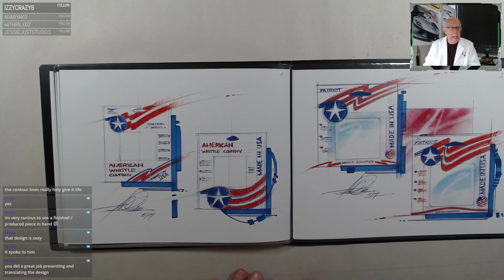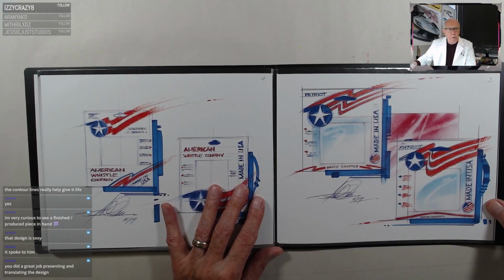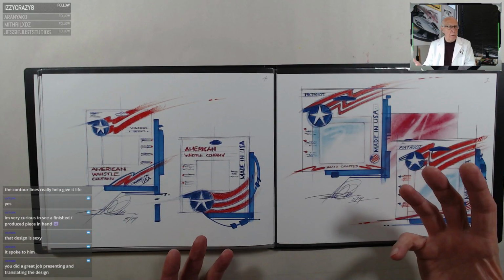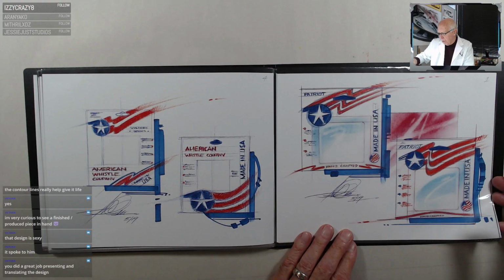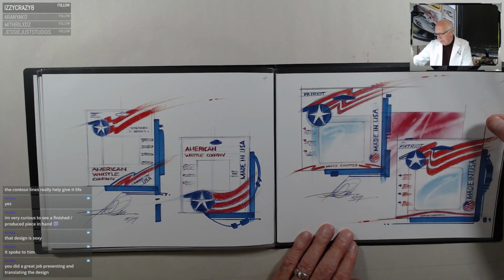You want to really market that up. And again, now from that family of sketches into a little bit more finished material in terms of made in USA, holding some of the packaging areas, and just changing the theme. This would be the Patriot series, which is maybe a red, white, blue series. One would be American. The packaging wouldn't change, but the title would. We'd change color, for example, with those. And then all the indications of what it does, and specs along the left margin here.